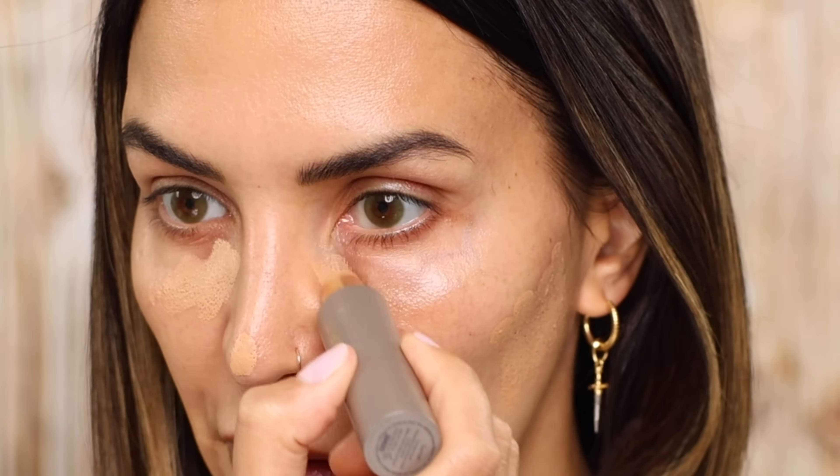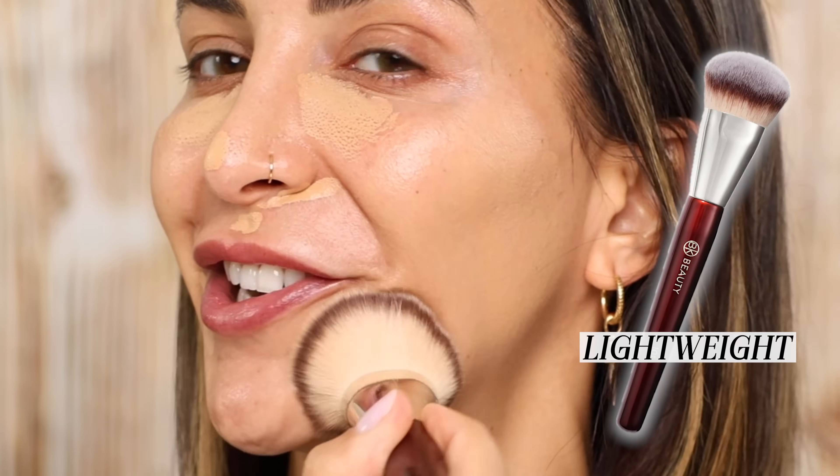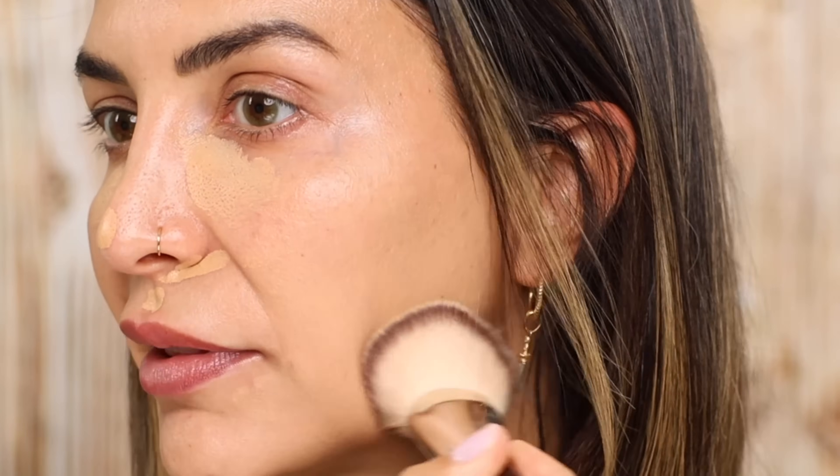I find you can use it around your eyes without it looking excessively creasy or dry. It blends super well with the 101 by BK Beauty brush — that really viral brush for foundation. I don't think you need to buy the Merit brush if you have that one. As I stipple it out, it just melts into the skin like butter. You can build this up as much as you want for fuller coverage, or use it as a perfecting stick to only edit out parts of your face that bother you — hyperpigmentation, breakouts, whatever.